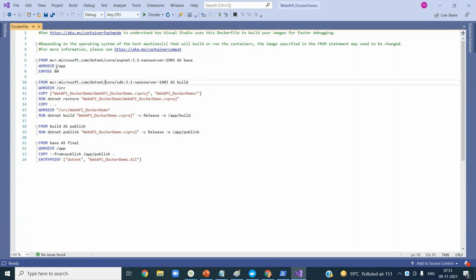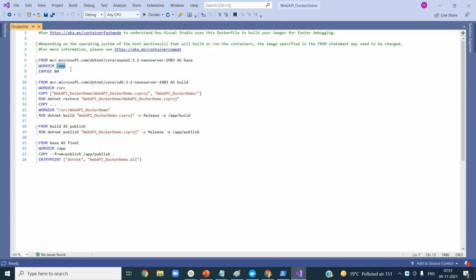Okay. Set the working directory as slash app. There should be some folder to keep all your binaries. That is the app folder. Slash app means, so guys, I don't know whether it is C drive or D drive in a container. So that's the reason instead of giving a physical path, we give a relative path.